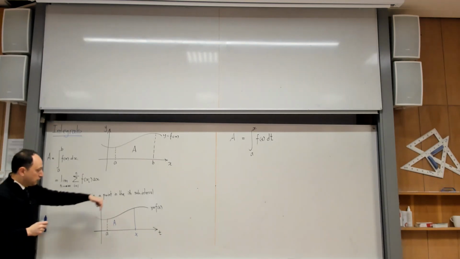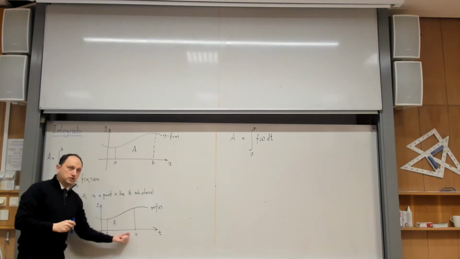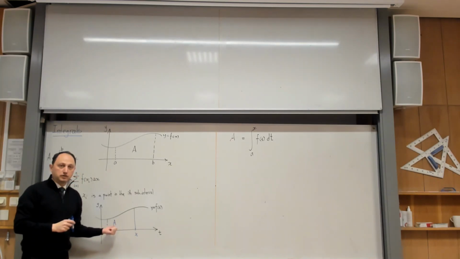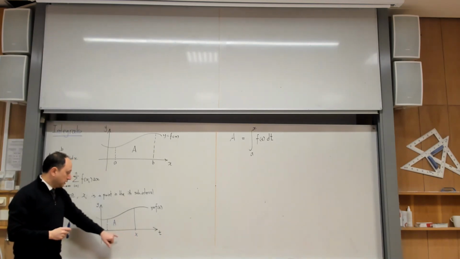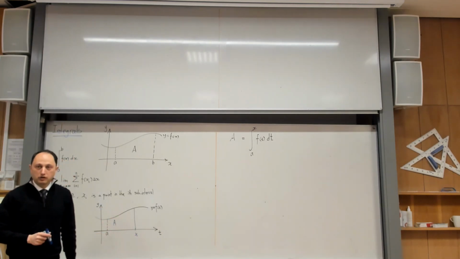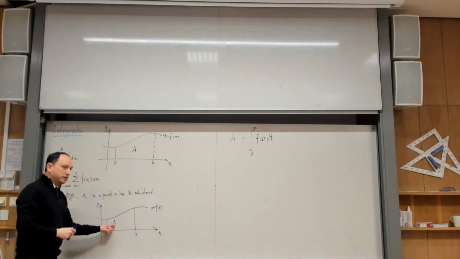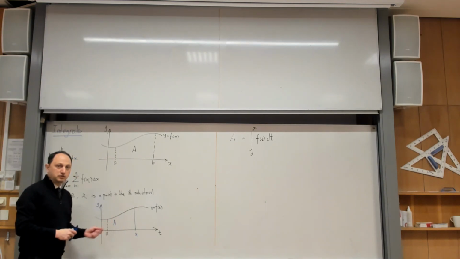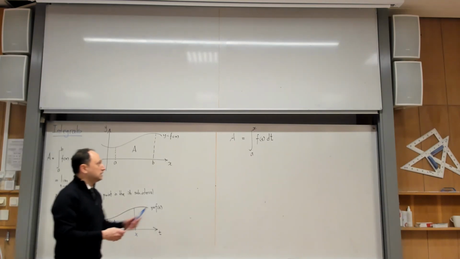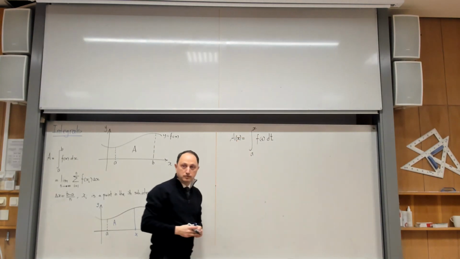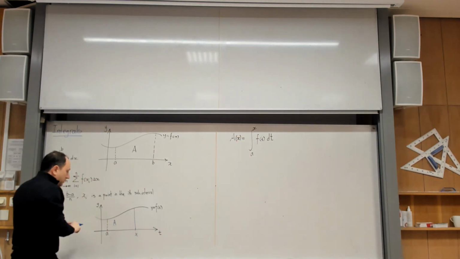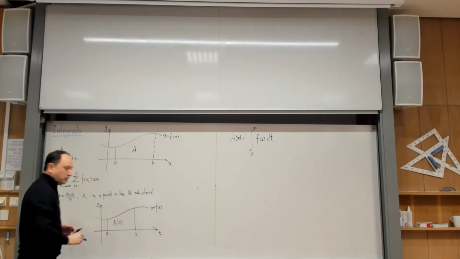But the point is that, what do you expect? If I start moving x around, I will affect this area. For example, if I increase it, I'm making the area bigger. If I make it closer to a, I am making the area smaller. So in principle, this quantity A, which is the area, depends on my choice of x. So whenever this happens, you say A is what? A function of x. And then instead of writing it as A, you just write it as A of x to show this dependence. Yes. So in this case, even though I can still call it A, it would be better if I call it A of x.